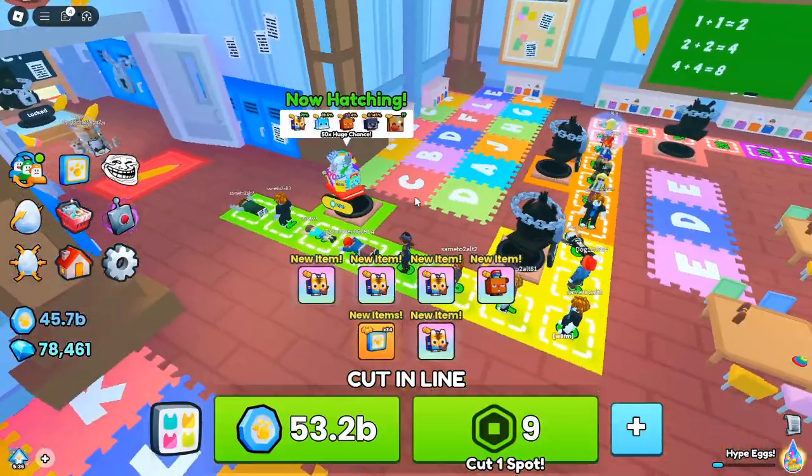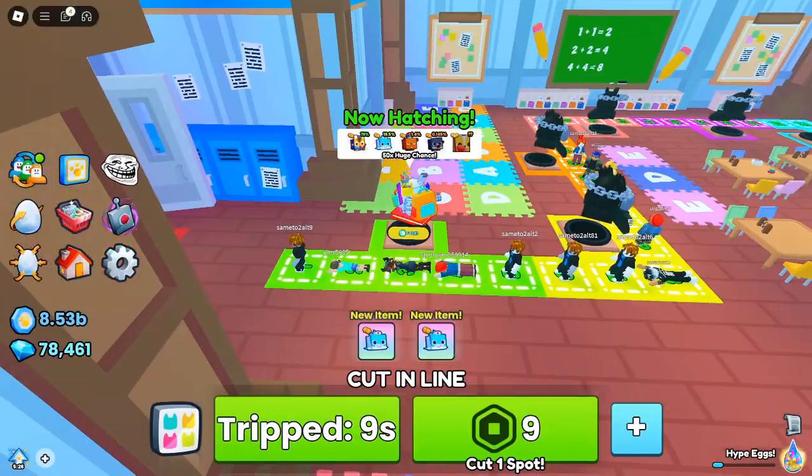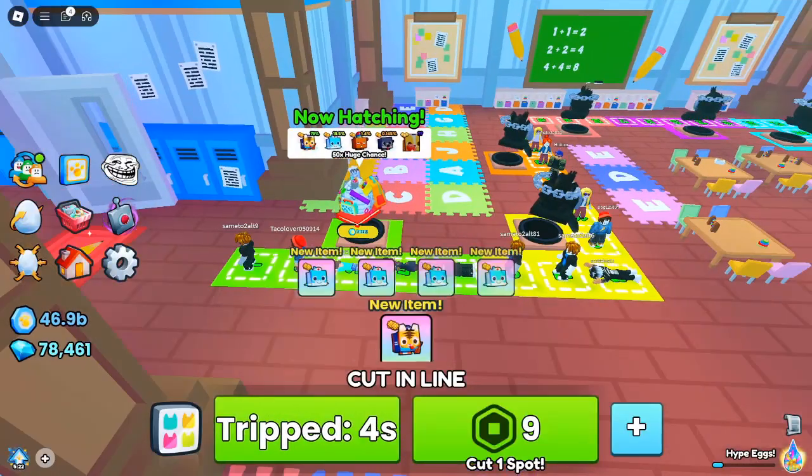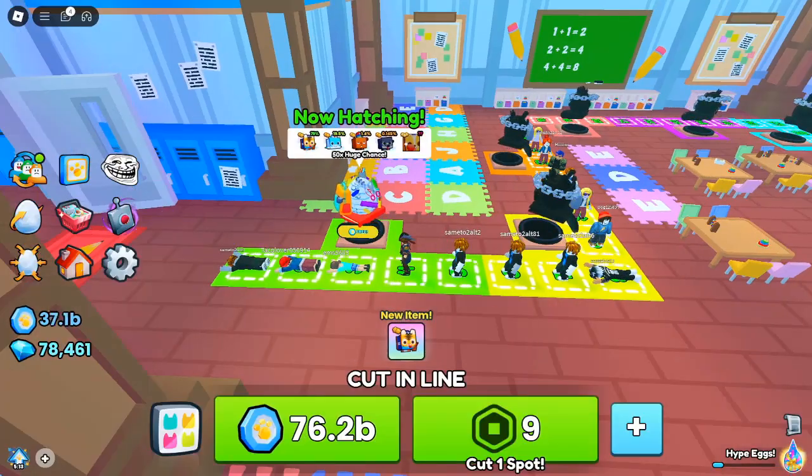Patch notes and updates. Fixed bugs in the Troll the Line menu. Added indicators for mastery capes. Enhanced gift hover functionality to prioritize good loot visibility.